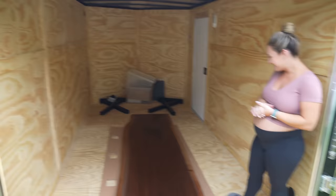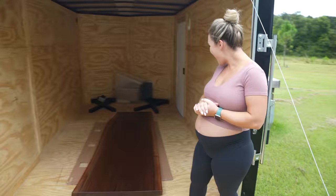All right, well, the storm is coming, so let's go ahead and get this thing unloaded and see how it looks. Yay!